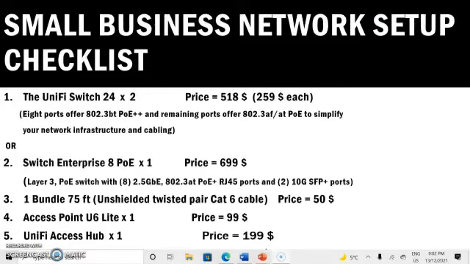After creating a network design, I will make a checklist of the devices which I will need. This is all the devices which I will need, and it will be available all at one store. The unified switch combines a rich set of layer 2 with layer 3, and it's available for only $259, and you need to buy two of them, so it will cost you $518.